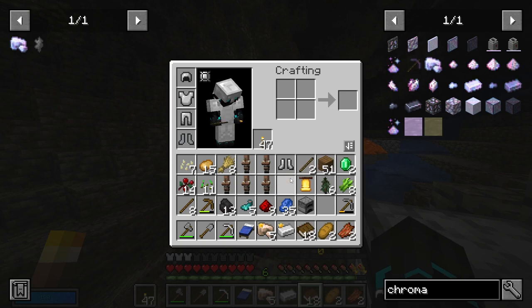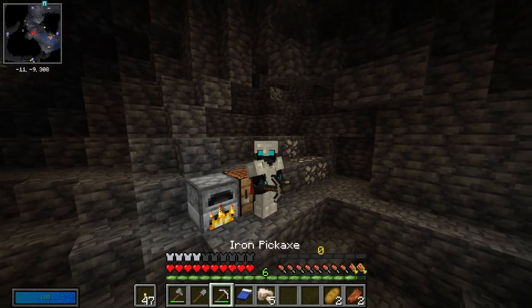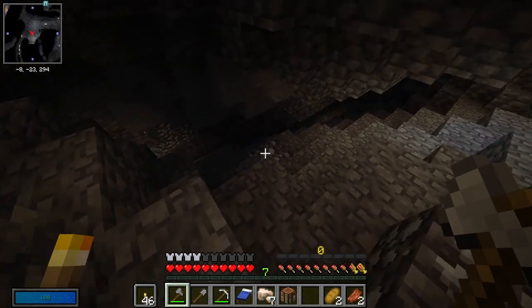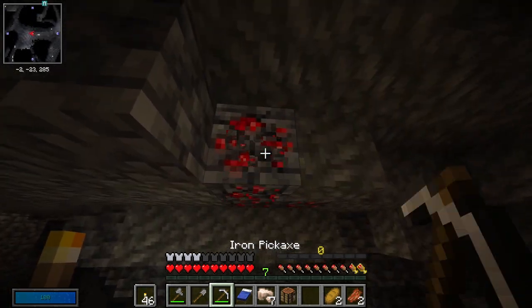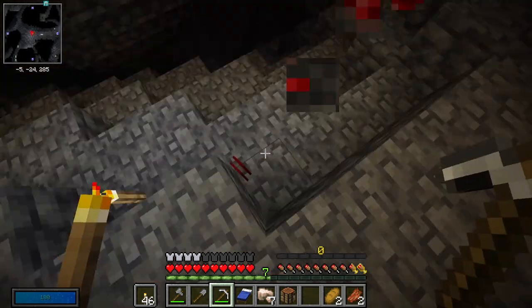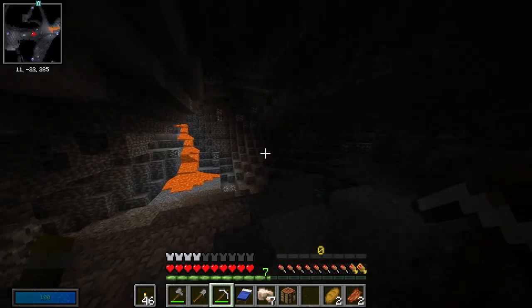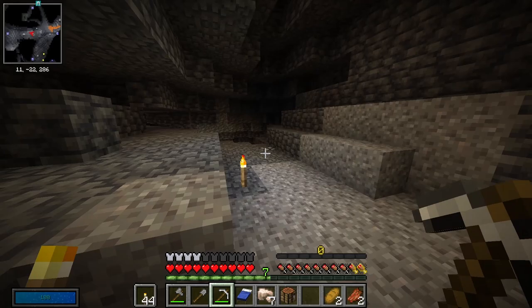My inventory is so full right now, but there we go. Iron armor, get up. Now I think I'm gonna try and head down here to go even deeper, because ideally, we want to get a bunch of diamonds as well if possible. Wait a minute, I see a dungeon. I see a dungeon on the map. Hold up. I think we might be able to get to it if we go this way.